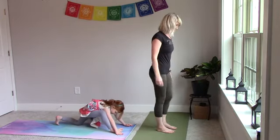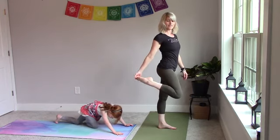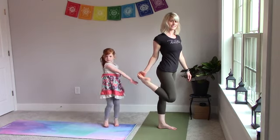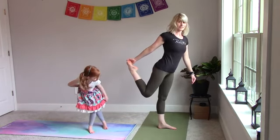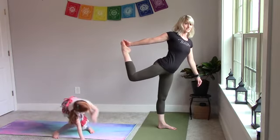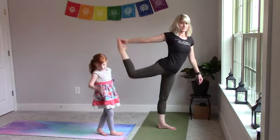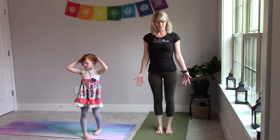Next, we come to dancer's pose. For dancer's pose, we will balance on our left foot to begin with, and we'll bring up our right foot. Maybe we're balancing right here, an easy dancer. Maybe you are great at balancing and you're a little more flexible, so you can start to kick your foot out higher and higher. Wherever you are, know that it's okay. Coming back to mountain.